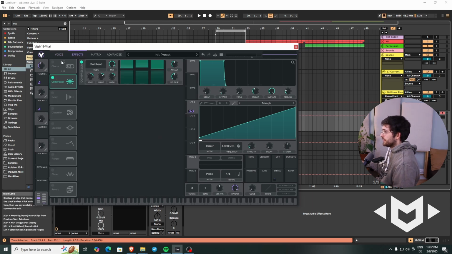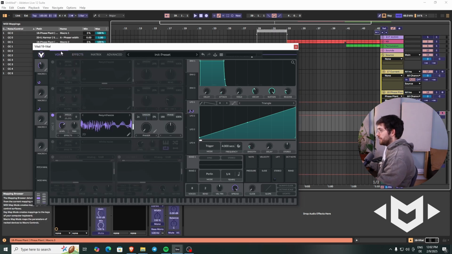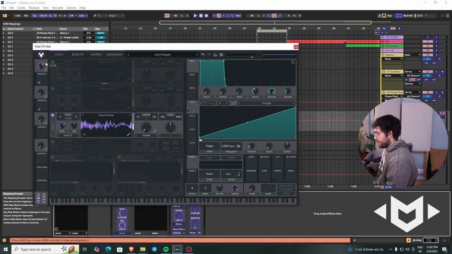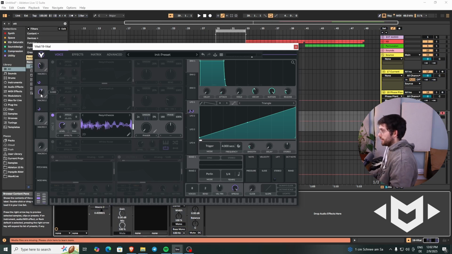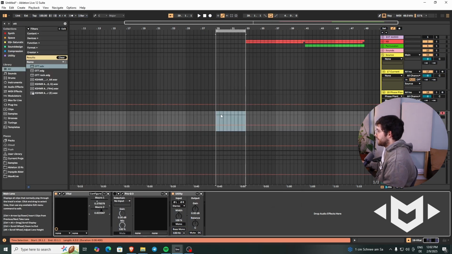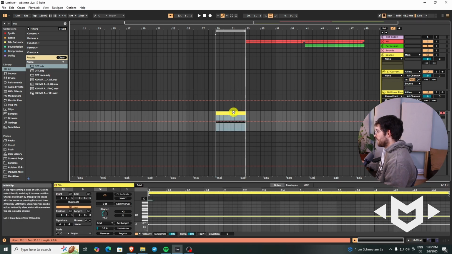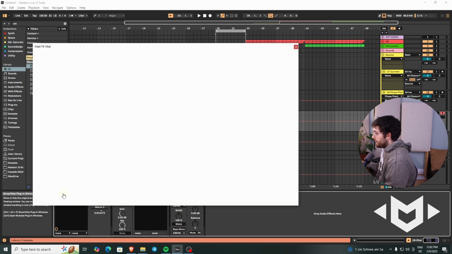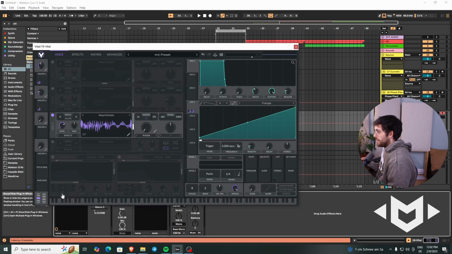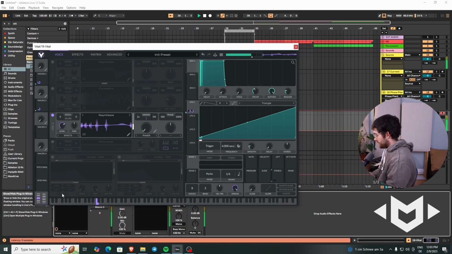And last but not least, I just added default multiband compression here, and now I'm gonna map macro 1 to a fader here, and macro 2 to another fader like this. I'm gonna create a note here. The key actually doesn't matter in terms of exact key, because this detune thing is gonna ruin any tuning we had there in the beginning, so it's actually a very atonal thing. So yeah, let's have a listen.